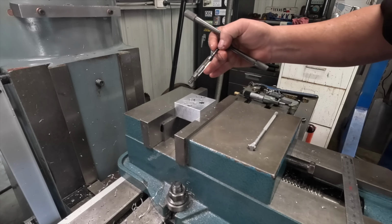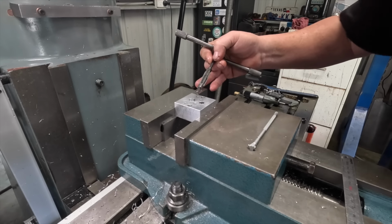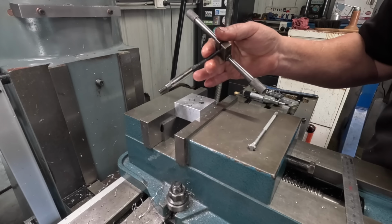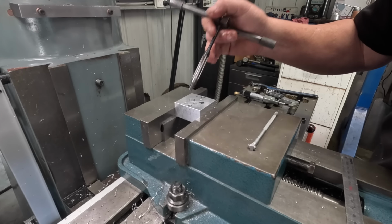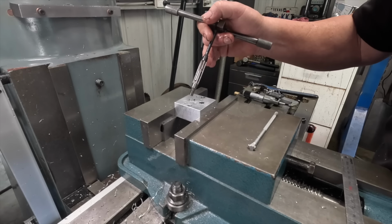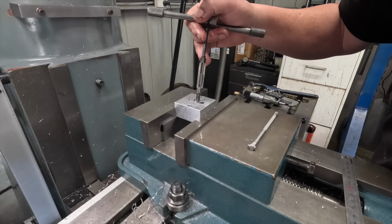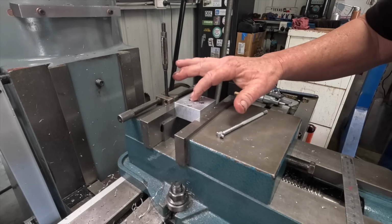Rightio, so off camera, I didn't have a boring bar small enough to fit in a boring head to do this 10.25 mm hole, so I resorted to an adjustable reamer. Thankfully, I've got it on the money, and it looks pretty ugly at the top, but all this is disappearing. There's only a small, thin piece at the bottom that's left. Anyway, it's in there now.